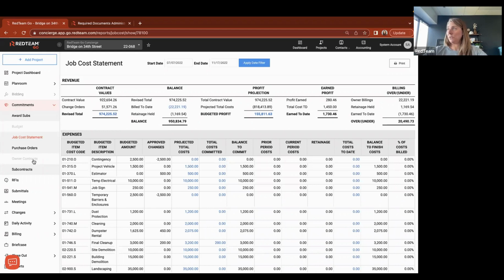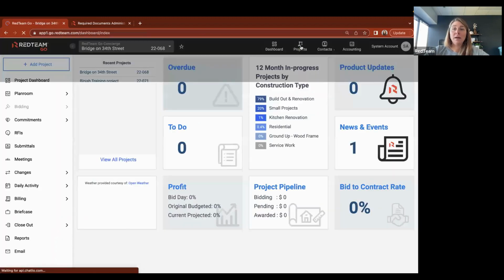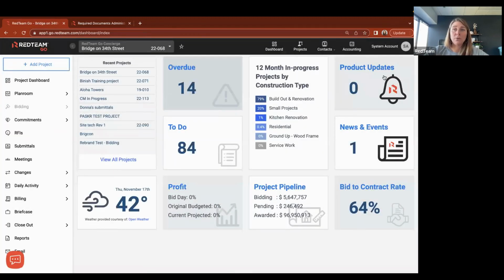So stay tuned for an update on that, which we probably will just push out under the bell icon on your dashboard when it's ready. We probably won't have another webinar. So right here on your global dashboard, anytime we have a product update, we push an announcement right here. So please come here to look for any product announcements. Periodically, if you see a number 1 right here, we're ringing the bell. Okay, so come in here and look at any of the product updates.